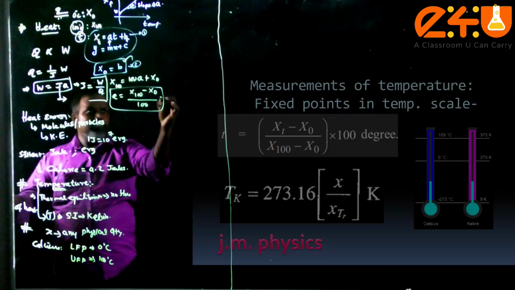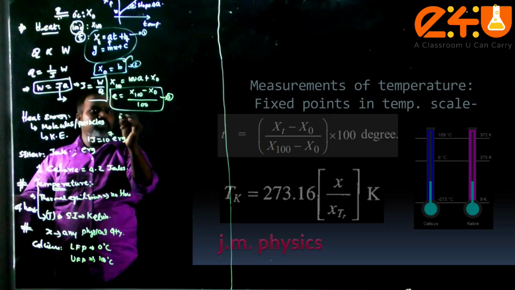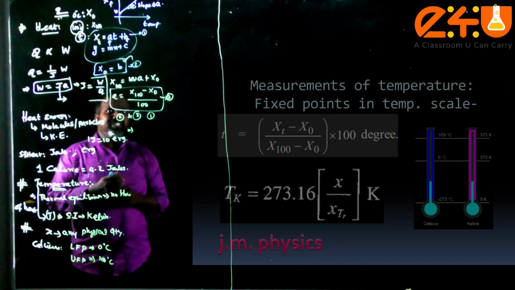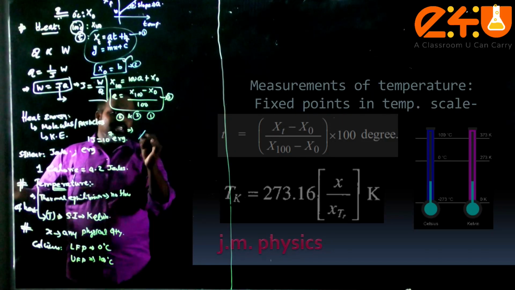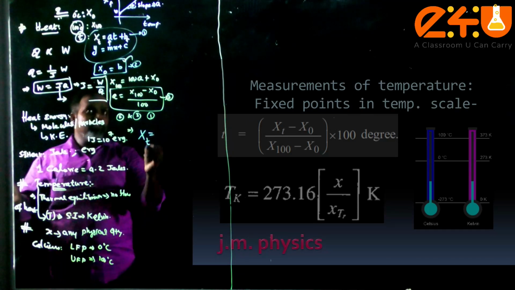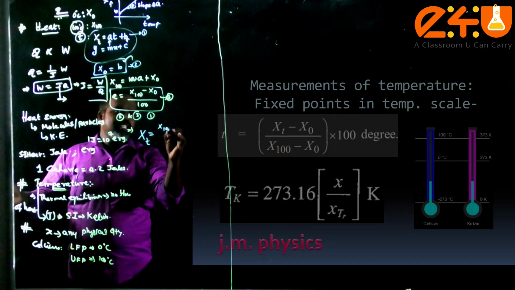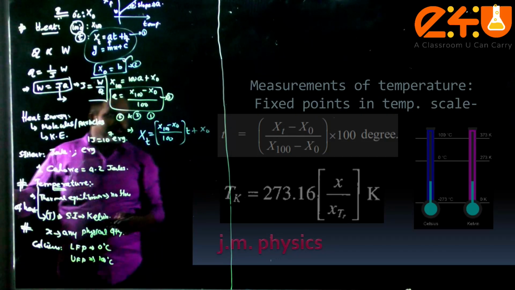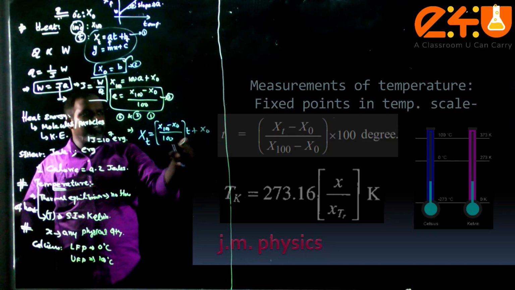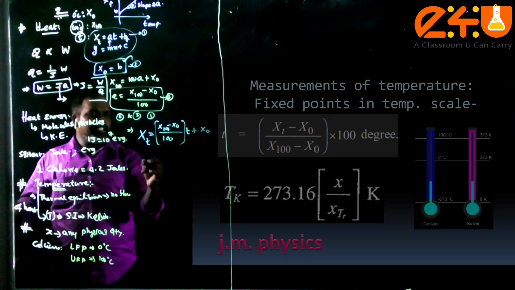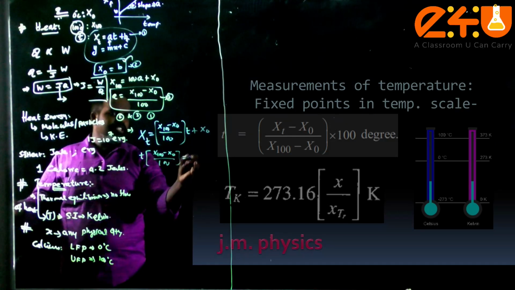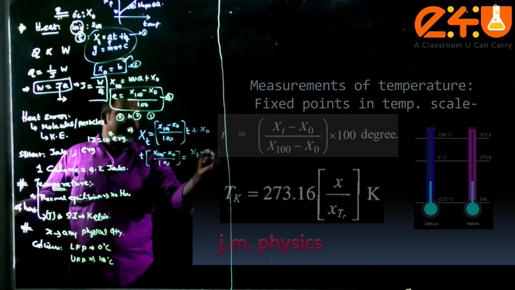So just take these values, say this is equation number 3, and 2 and 3 are substituted in equation number 1. Then we can get that xt, the physical quantity xt, is equal to a. Instead of a I can write x100 minus x naught divided by 100 into t, plus the b value, which is nothing but x naught. Okay. So now we want to find the t value or t equation, so just rearrange the terms. Therefore t into x100 minus x naught divided by 100 is equal to xt minus x naught.